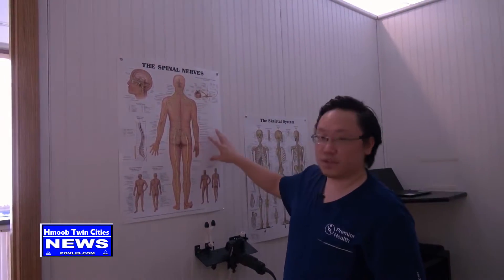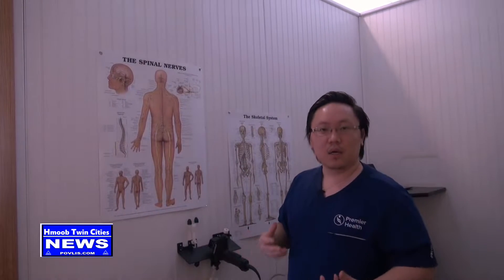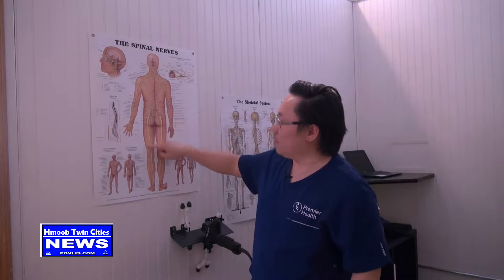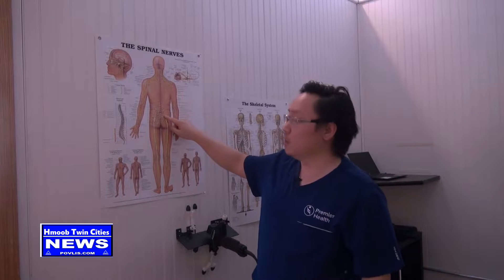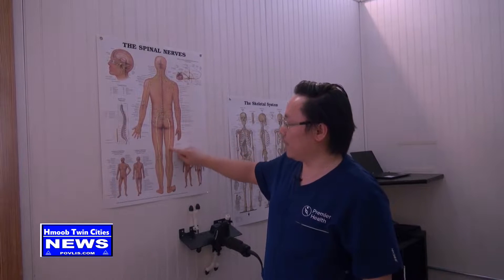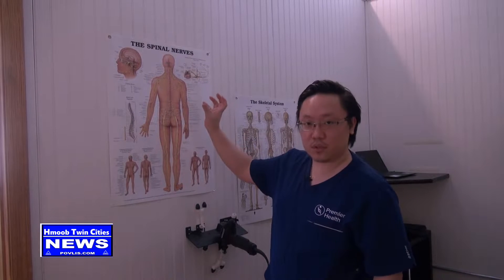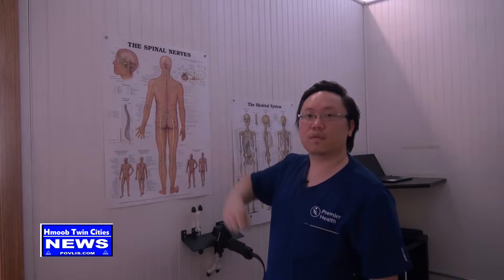Here we have an image of the nervous system. When patients come in, you may have heard of sciatica, migraines — these have a lot to do with the nerves in the body. When something is pinched, people often get pain that goes down the leg, sometimes to the foot. As chiropractors, we adjust certain bones or segments so that it doesn't put so much pressure on the nerves.